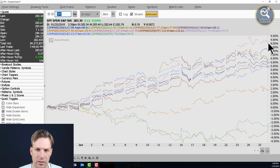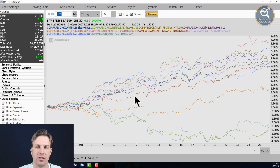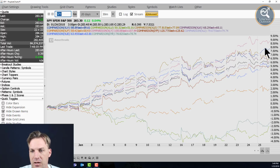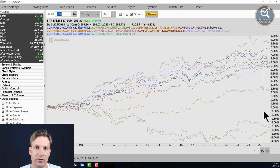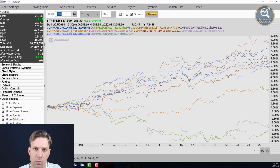And we talked earlier about how when the market's grinding, you see big movements here. These will all start to gravitate back towards each other. When they diverge like this, then they will converge back down, usually to around somewhere in this area here. Everything will start to pull back towards each other, which means these will outperform for a period of time, and these will lag for a period of time. Not to change the trends, but just to converge these lines back towards each other as we grind on the broad market and let those moving averages catch up with us.